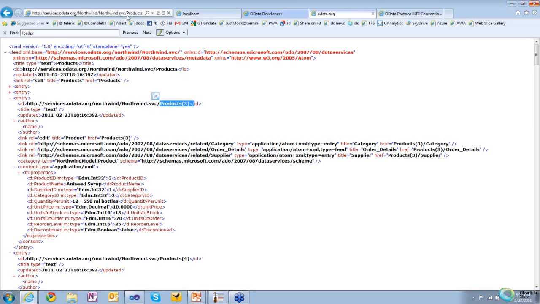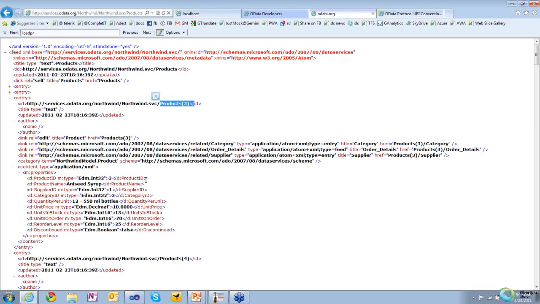So from Northwind.svc/products, we basically requested all the products from our database. It returns a feed of entries, where each entry represents one single product.